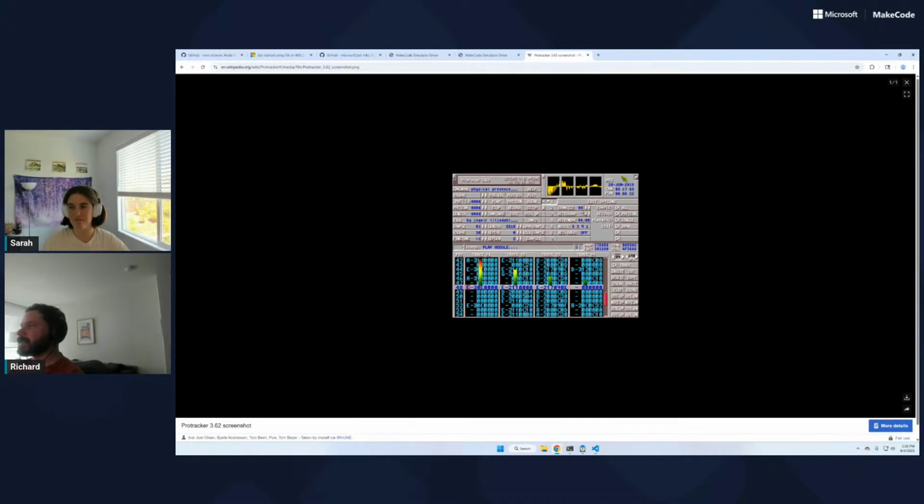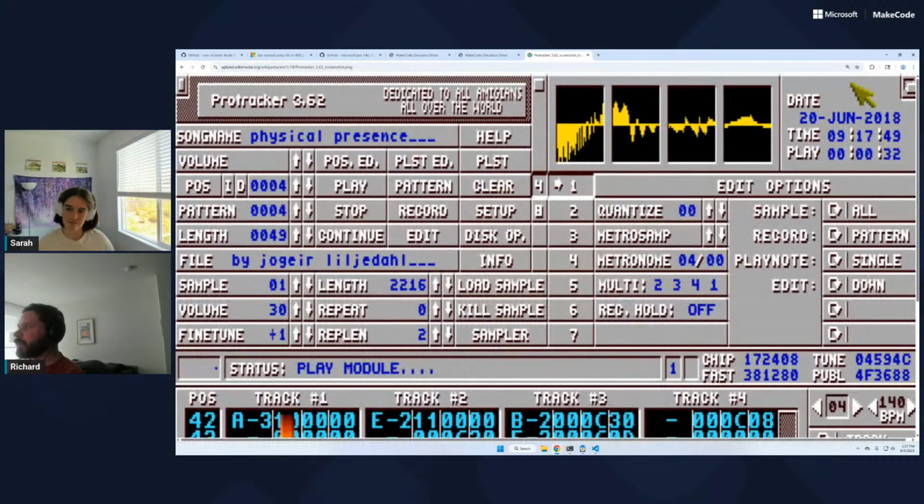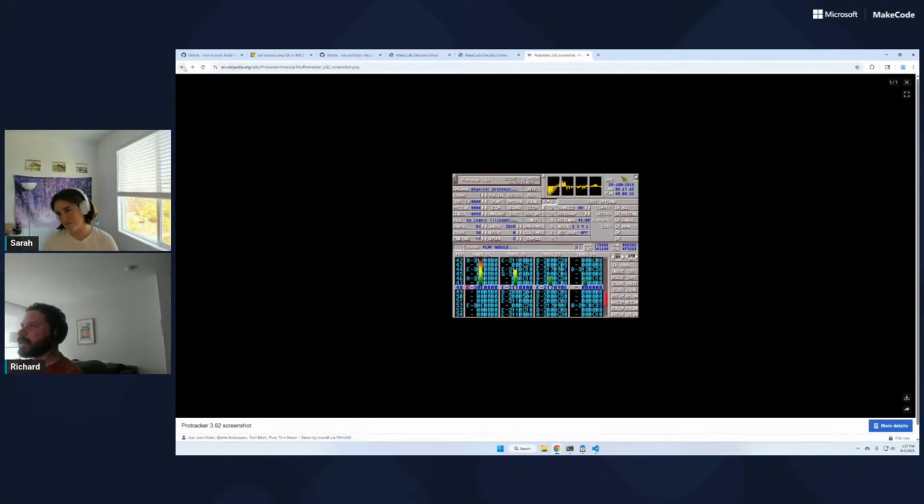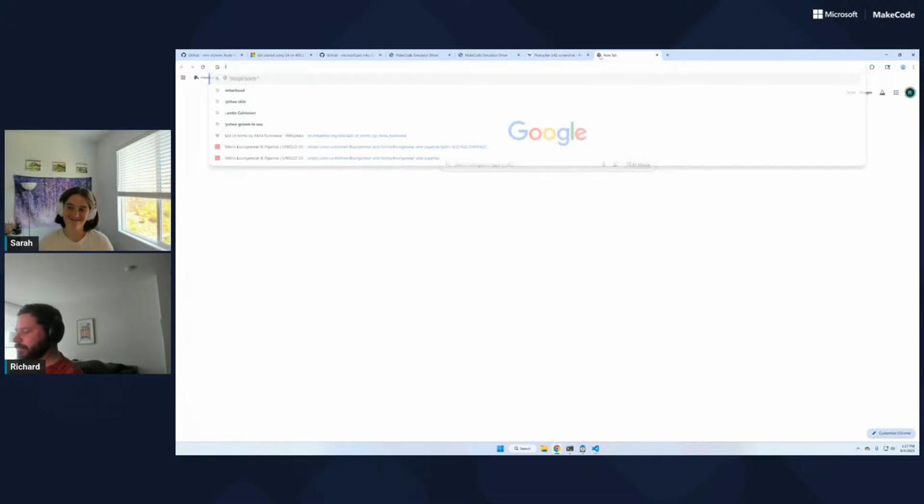So I was making this based off of the Amiga Pro Tracker, which is, you can see right here, the basic idea. So here are the notes. Here are velocity, the effect values, all of that good stuff, just like what I had. Now, I've been playing around with a lot of trackers recently, and I found one that I like much, much more, which is called Little Sound DJ.